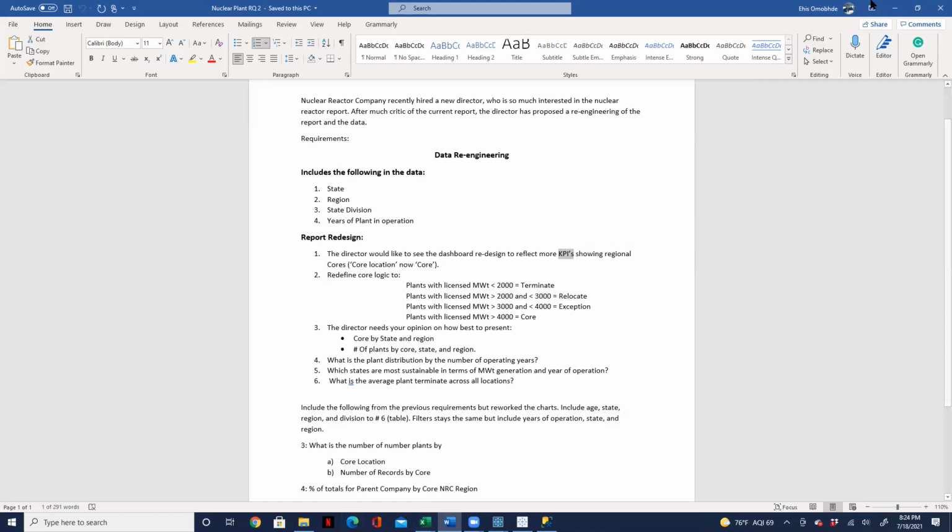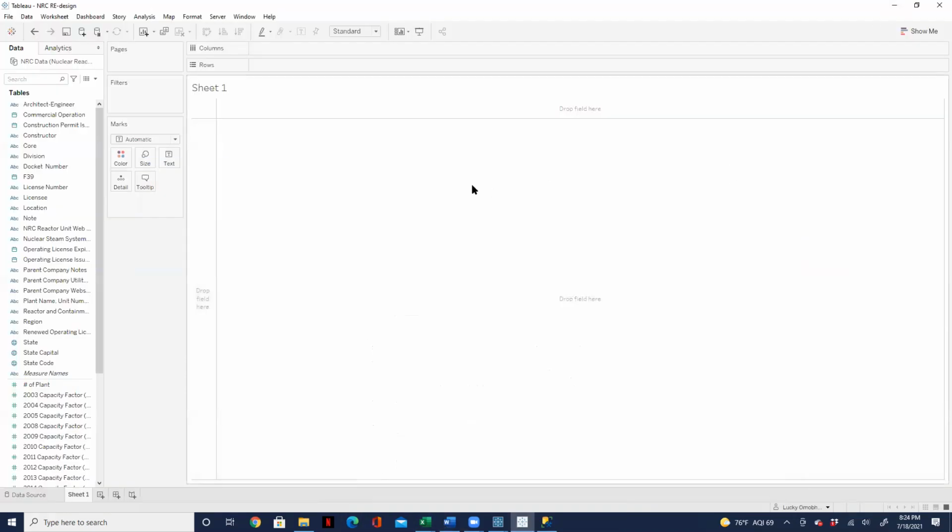Okay, all right. So I'm just going to say, how can I do this? I want to bring in our new calculation, core. Now, remember, because we did our core calculation here at the database, if you look at it here, it's not showing that equal sign. It's showing as real data from the data source. But if we had calculated this in Tableau at the report level, it would have that equal sign there.